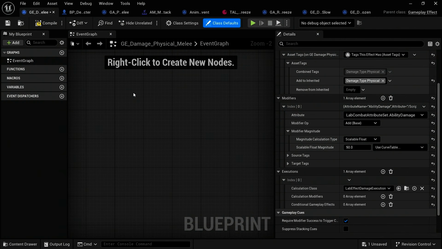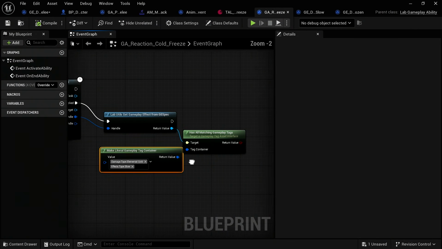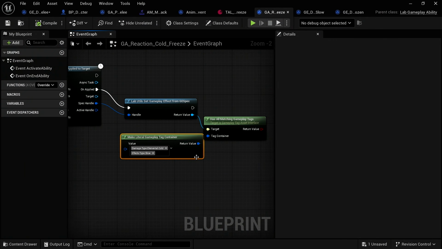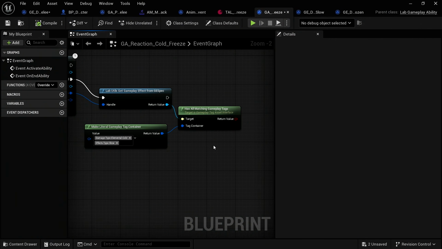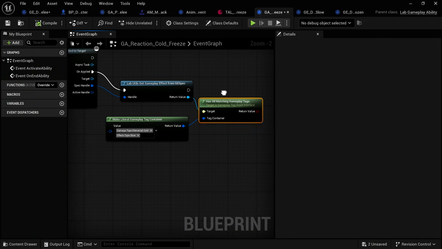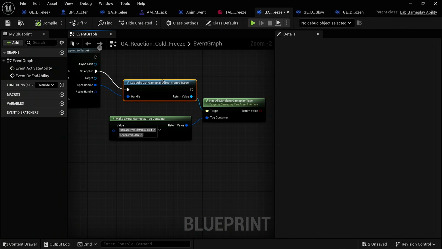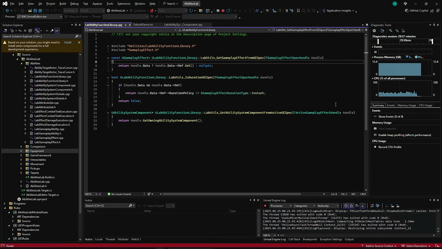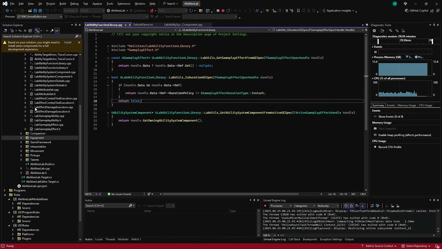So now I can try to apply this when I have this 5th chill stack on a target. One thing I also have to mention here is that by default in a new Unreal Engine project, when I call this on a gameplay effect, it's going to look at the target tags. But generally, we found it more useful to look at the asset tags instead. So what you can do is, like all good things in life, things are hidden by a cvar.